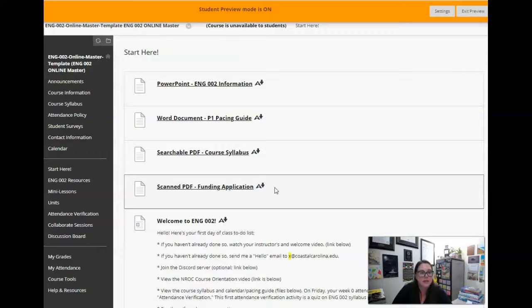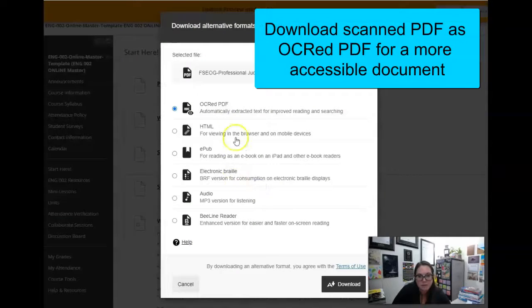You can instead download what's called an OCR'd PDF to have a readable and searchable version of the document. OCR stands for Optical Character Recognition.